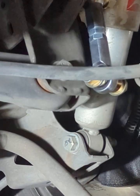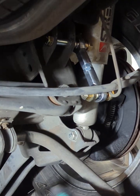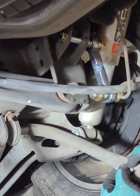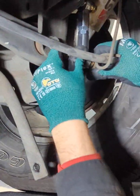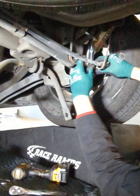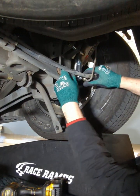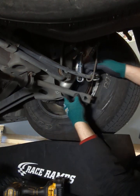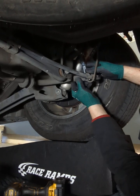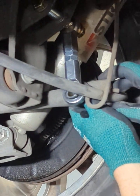All right, so I made these bolts the size of them, so it's pretty much flush. You don't have a lot of meat sticking out, so yeah. And now you have the sway bar on the bottom. So see, this one's over too much, so what I usually do is, let me show you guys. Take this one out. All right, cool. So it depends on where it's going to sit. Like this truck would have it about there, looks level.